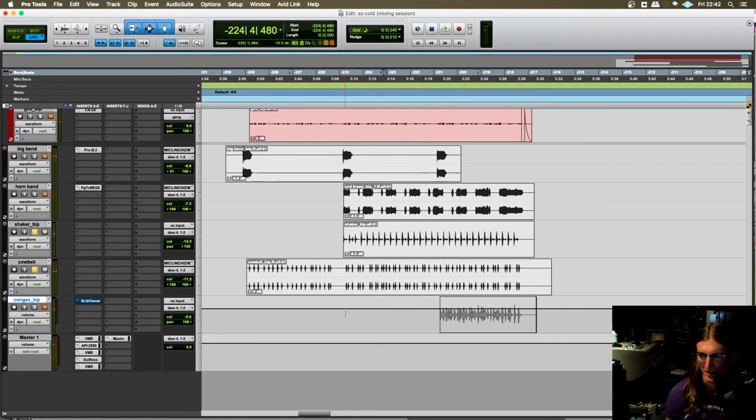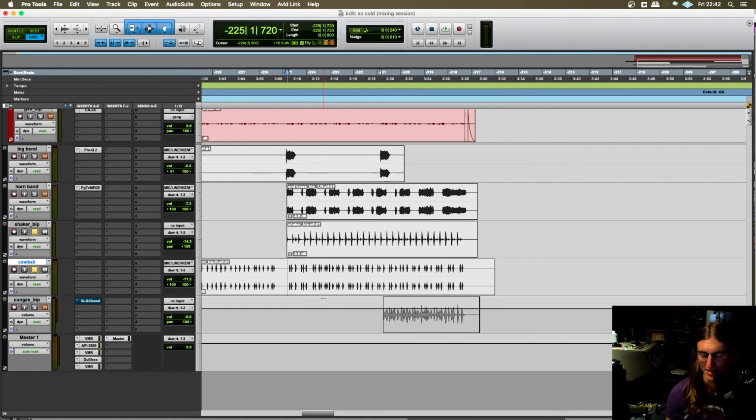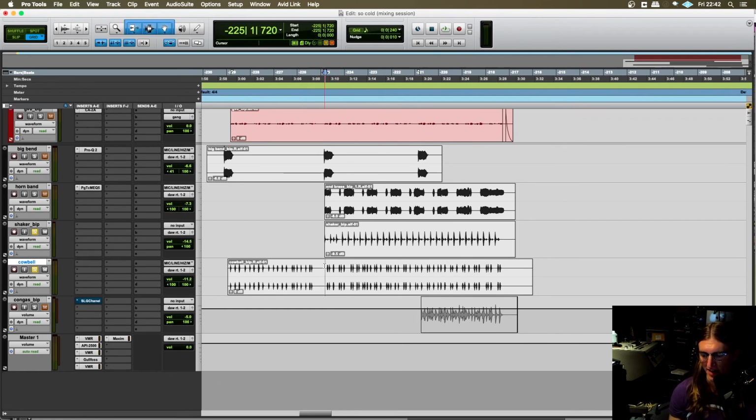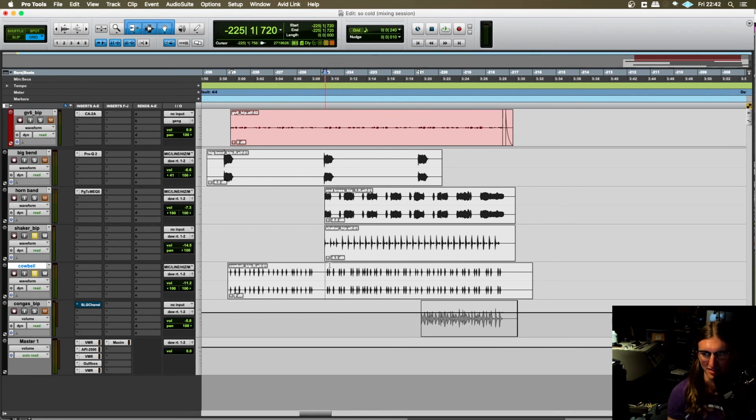And let's add those congas back in. So a key part of this was I did not quantize these percussion parts or the drums for that matter. I think if everything had been perfectly on the line, it would have taken out some of that excitement. I wanted to feel just a little, flamed is a strong word, but a little loose. Walking down the street, capturing that parade vibe I was talking about earlier.